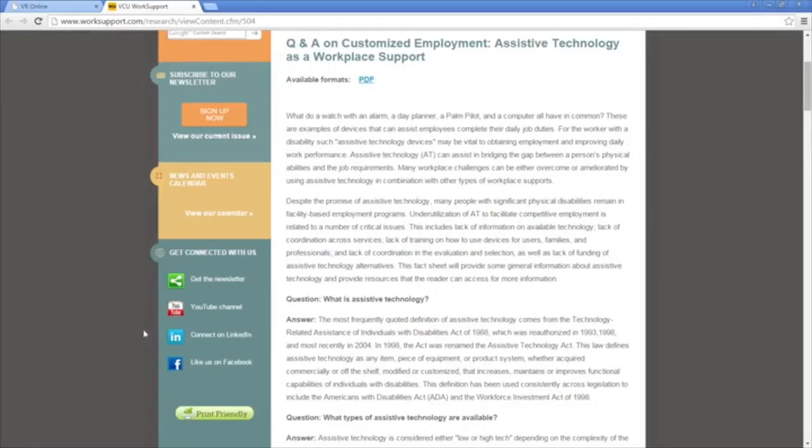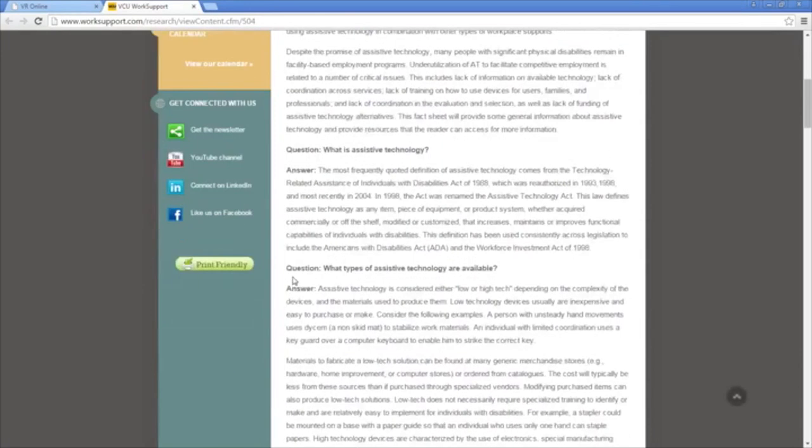So some of the questions: what is assistive technology? What types of assistive technology are available? Where do you begin when assisting someone with a significant physical disability in finding community employment? Does a person need to learn how to use assistive technology before conducting a job search? How will an employment specialist know if a job can be customized to match the interests and abilities of an individual with a disability if the person is not taught to use assistive technology prior to employment?